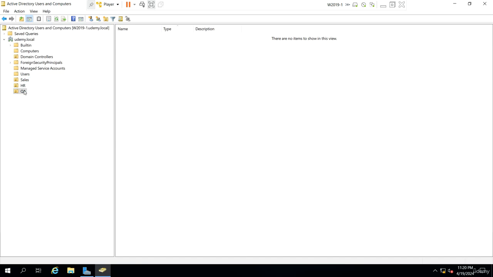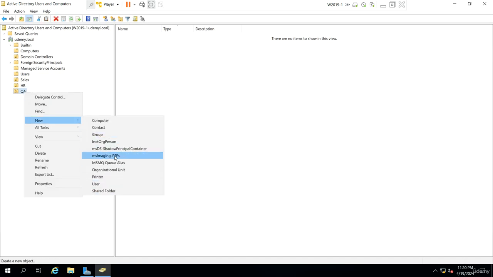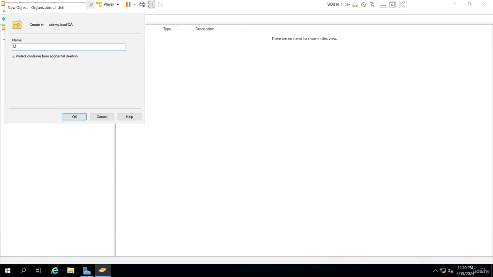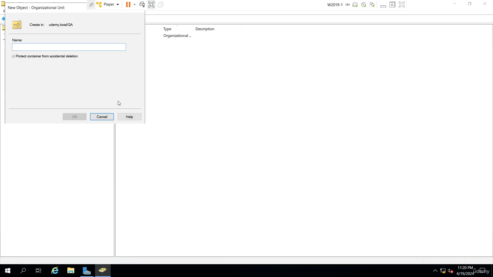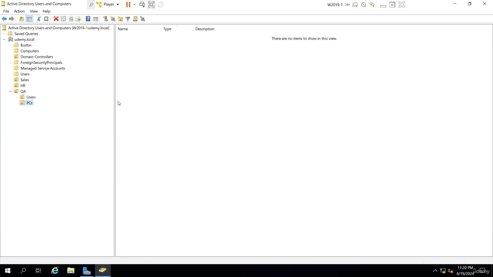Now, this is one way of doing things. What I could also do, and I just want to show you for quality assurance, is create sub OUs under an OU. I'm going to create two OUs. One is for the users and one is for the PCs. So I'm going to create this one and call it users. You'll see why. And I'm going to create another OU and call this PCs. Why am I doing this? Because group policies can be linked either to a user or to an actual computer. So I want to show you that it could be done this way or just by actual department, depending on the size of the company.